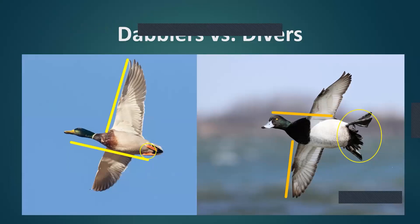I drew these orange bars on the pictures — they're the same length in both. On the mallard, the wing is basically the exact same length as the entire body minus the bill and tail. Pretty standard. But look at the scaup: the wing length is maybe about two-thirds of the body — a much smaller wing-to-body ratio. The diver duck looks like a huge body with small wings. The mallard has proportionate head, body, and big wings. The diver has small wings, a big butterball body, and really big feet positioned further back.